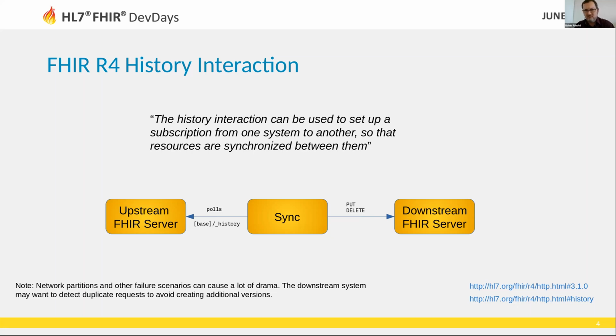So what does this synchronization really mean? Well, it means that you would introduce some kind of component, the sync component box in the middle here, and it's going to poll an upstream FHIR server, calling the history endpoint, get the bundle data back, and then basically push that data down to some downstream system, which could be another FHIR server, or it could be some other queue system like Kafka or whatever.